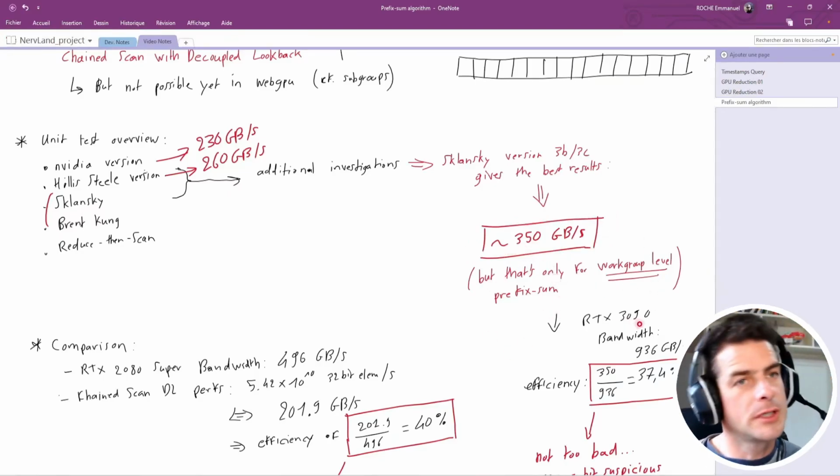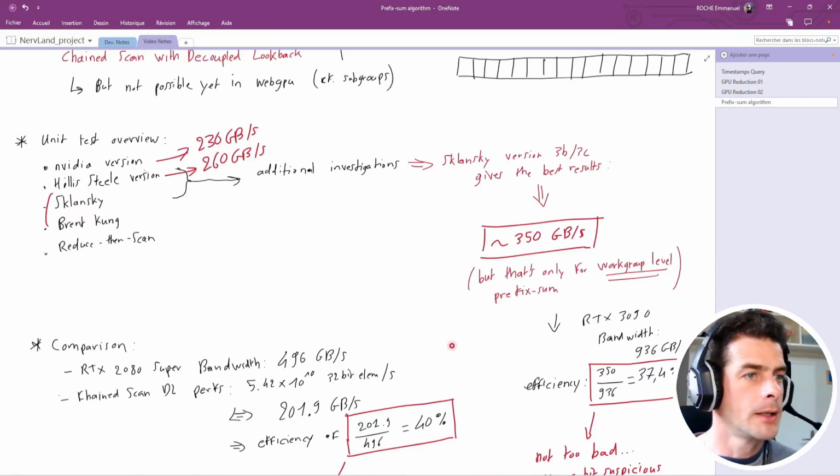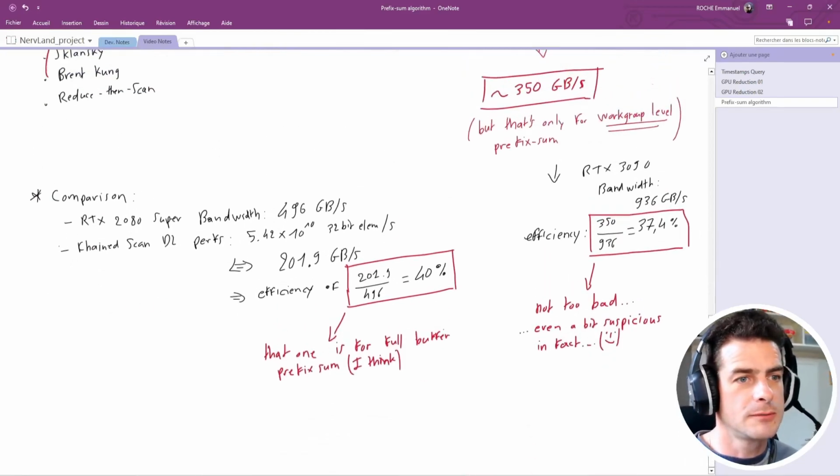But what we need to keep in mind here is that I'm really doing the computation for a workgroup level prefixsum computation only, so not a global prefixsum computation. And finally, let's have a look at some comparison now, because this is also interesting.